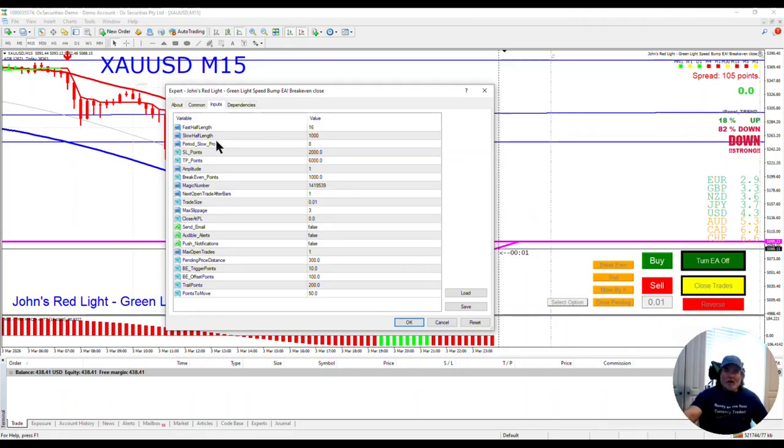The number one here, the Pro, that is for the A+ arrow. And those you should probably leave at 8. I wouldn't mess with it too much. It's already pretty much set up for you. But if you wanted to change it, by making it bigger, it'll be less arrows. By making it smaller, it'll be more arrows. And then obviously you've got your stop loss and take profit that you're able to put. Everybody's got different tolerances, so that's something you'd have to figure out.